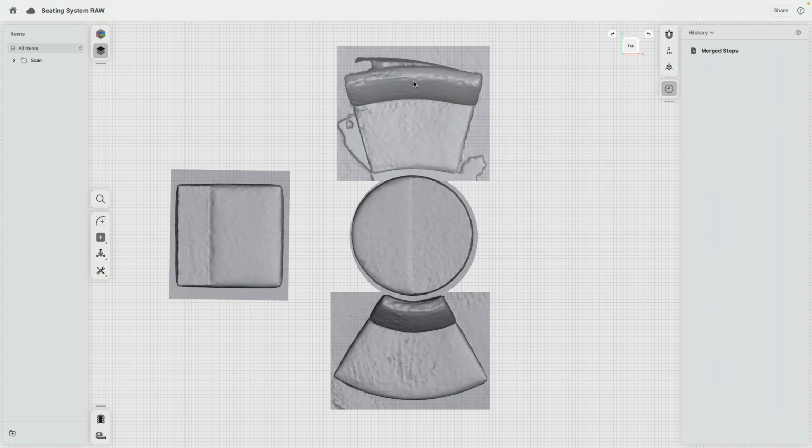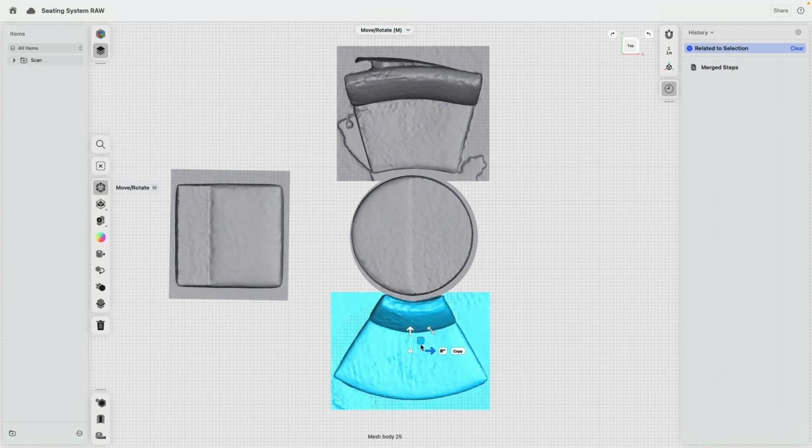Now, we take a look at these 4 scans. What is it that we can identify? We can see that, for example, the circular seating has the same radius as the radius of the backrest on the inside. So that means this one we could take and make copies and rotate them around it.